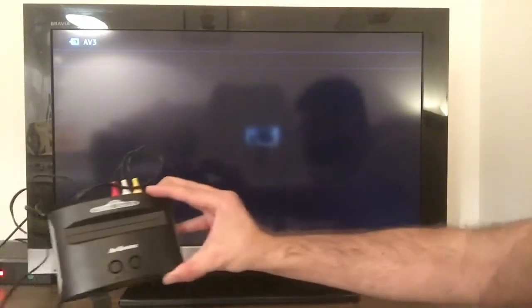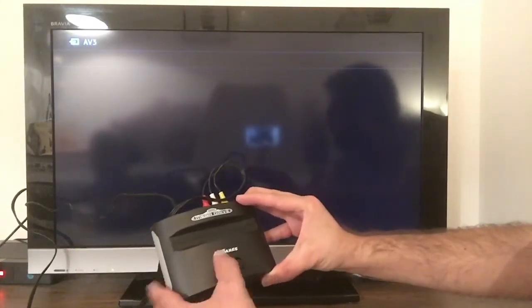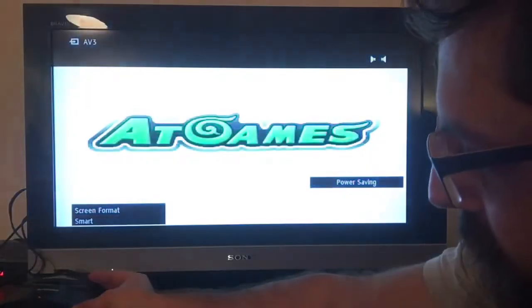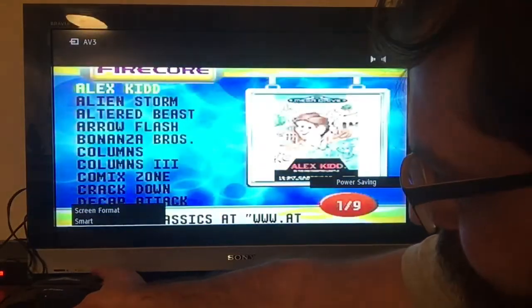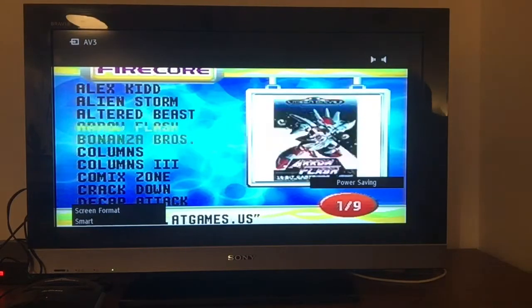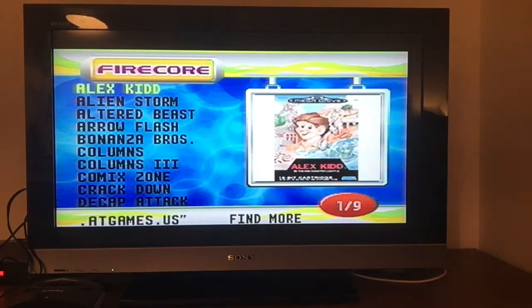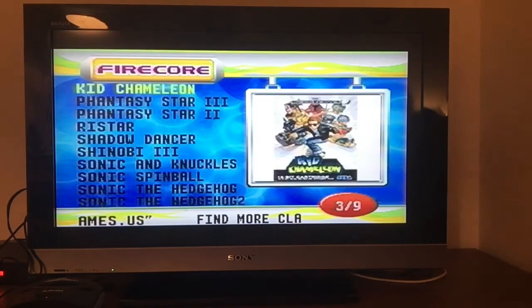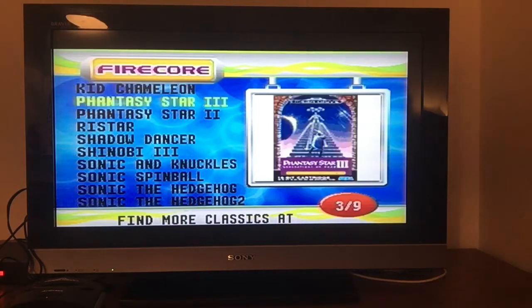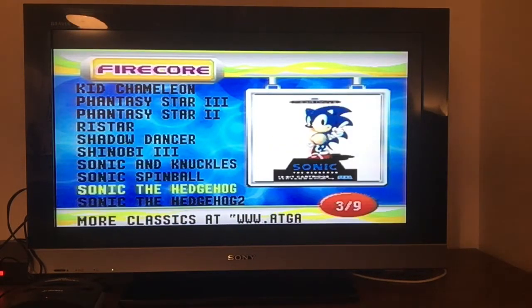So yeah, right, let's put it on and see what happens. Right, so this is the start on button. Here we go. Nice. So what we've got here, these are all the menus. So I reckon, gotta be done, need to play Sonic the Hedgehog. Good old golden oldie, let's do it. Right, okay, Sonic the Hedgehog, here we go.